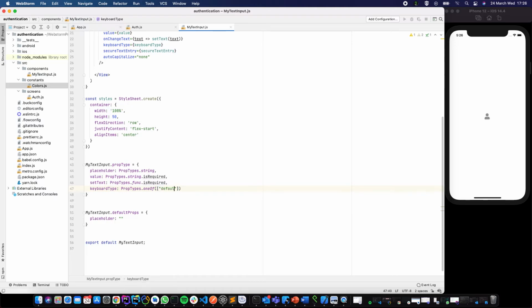It means default and number pad and decimal pad, and numeric and email address and phone pad. But keyboard type default is default.